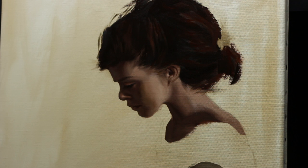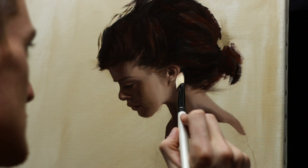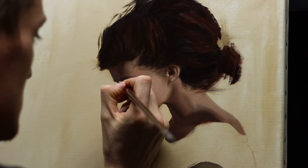Right here, I'm painting less, and I'm using less paint than the first time. I use all these layers I did before to my advantage. I just need to add a few brush strokes here and there. And because it's not a lot of work anymore, I can really focus on making my painting look exactly as I want now.